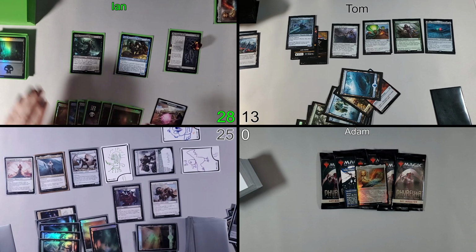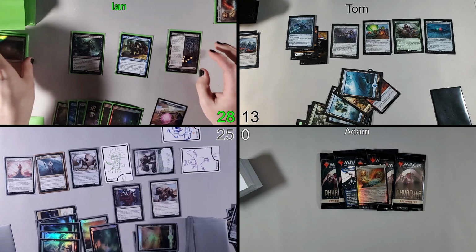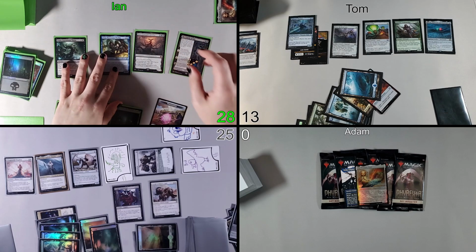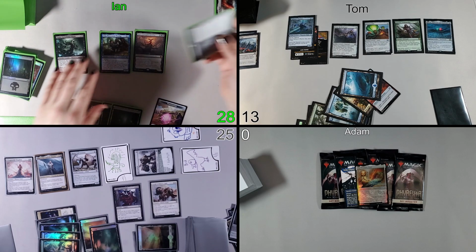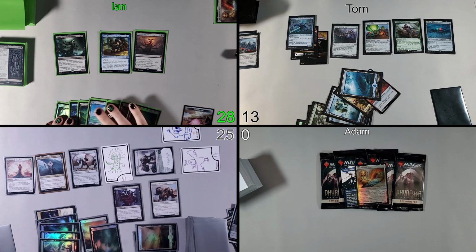No life gain. Untap, upkeep, draw. Cruelty of Gix is going to hit 3. Sheoldred is going to come back under my control. Cruelty of Gix is buried.